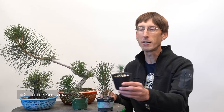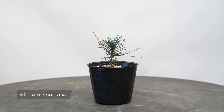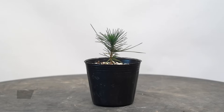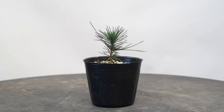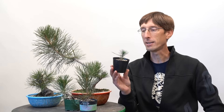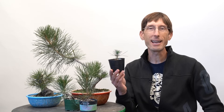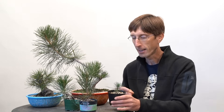After about one year, depending on what time of year you start your seeds, you might end up with a little plant that looks like this. This was planted earlier this spring and I haven't had to do much other than make sure it receives some sunlight and adequate water and fertilizer. That's really your first job for the first 12 months with any species — there's definitely no pruning and in all likelihood no wiring in these early stages.